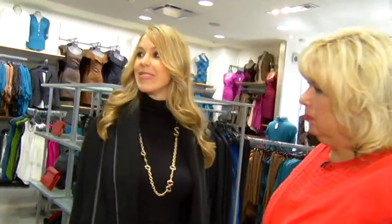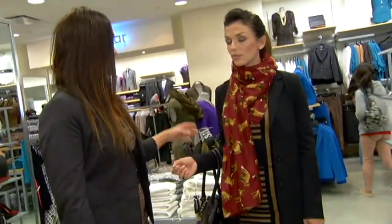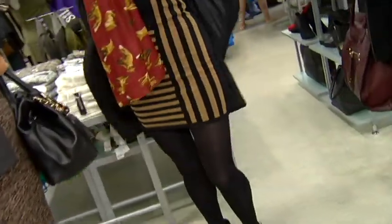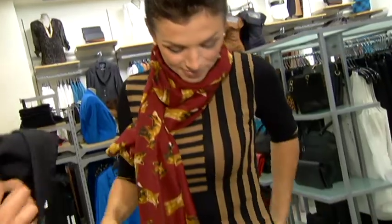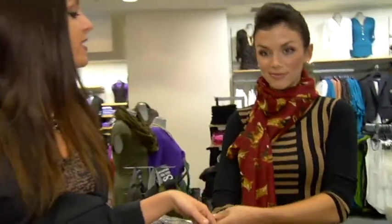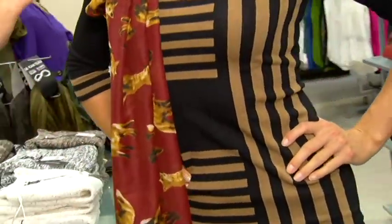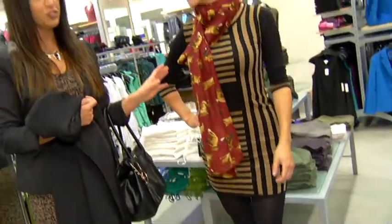And then Dana here is wearing just a nice lightweight double knit black trench - easy to remove. I love this. I'll get her to remove the jacket because this dress is amazing. So ladies, don't be scared to do stripes. You want to look at the positioning of the stripes. See how it's a little bit more bold and black in the middle? That just brings her in at the waist. The stripes are going all different directions - very, very flattering. So you can do stripes just depending on how they're positioned. That's what you want to look at. Don't be scared to do stripes. You're going to see a lot of it this year.